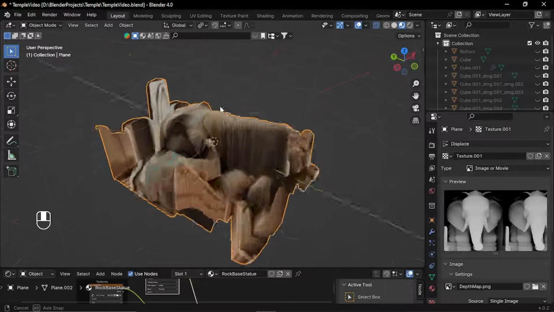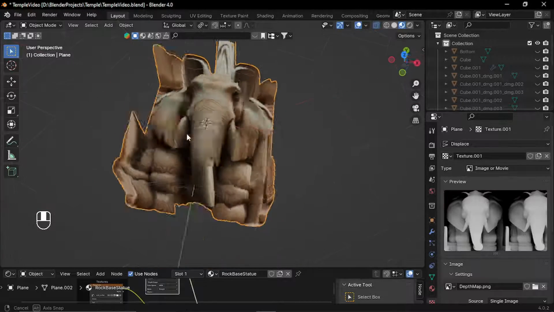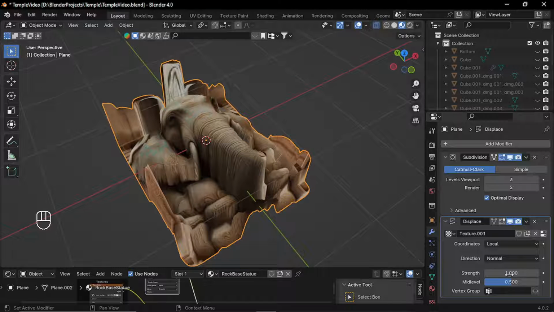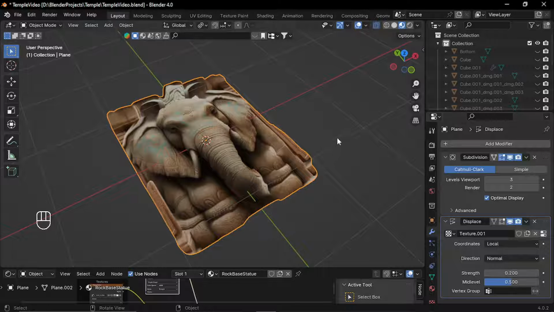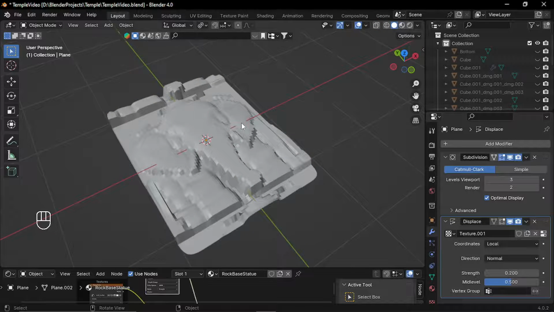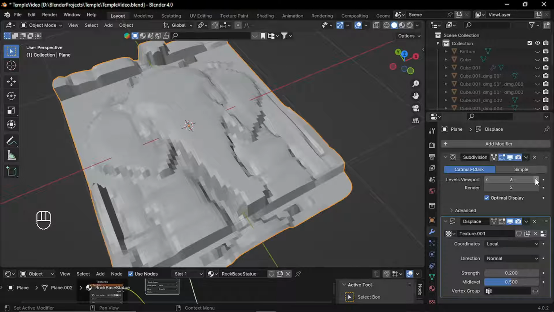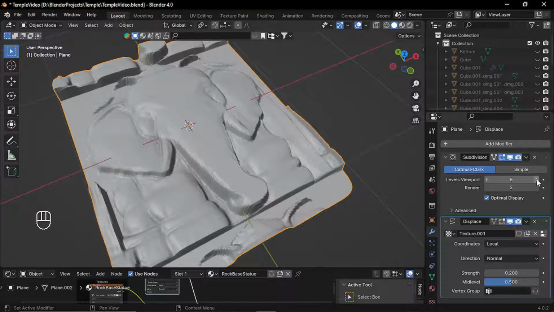So you can see it is applied here. So the strength is too high. So let's reduce the strength to about 0.2. You can add more subdivision levels to make it smoother.